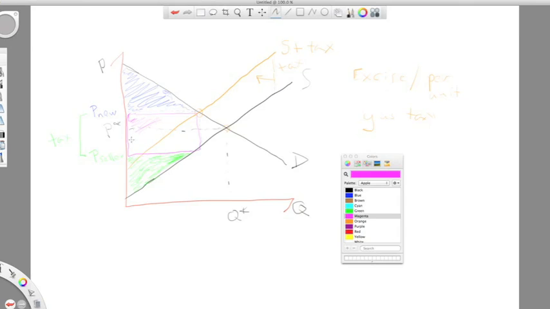So that's the amount of tax revenue that's generated that goes to, color that in, that goes to the taxing authority. Now, there are some reasons we'll see in the next chapter why collecting tax revenue makes sense, and in a pure sense, this tax revenue is going to go back to the buyers and the sellers in the form of police and fire service, parks, roads, things like that. Now, if we look at the blue, the pink, and the green, you'll notice that we've accounted for a big chunk of what used to be consumer surplus, this upper triangle above this black dotted line, and producer surplus, the lower triangle. But not all of it, right?